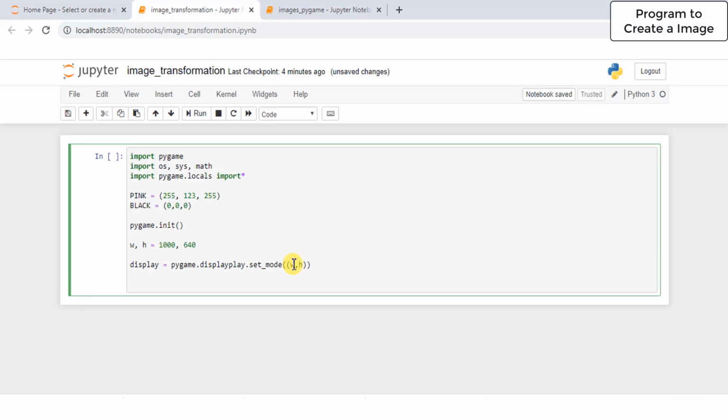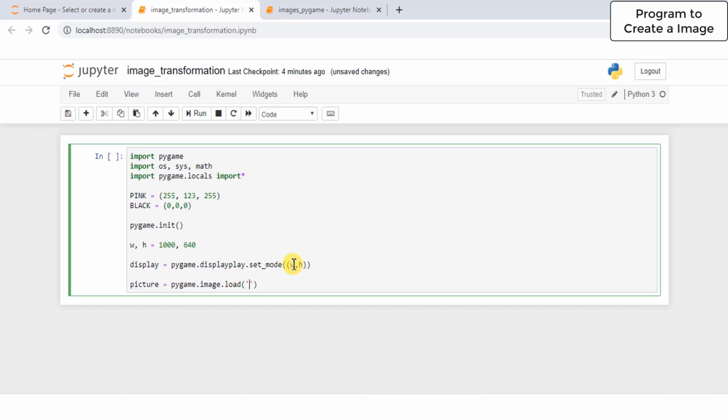So this will create a window for us of the size 1000 and 640. Now after creating this window, the next thing is we are going to load the image. To load the image, we will use a function, and here we will pass the name of image.